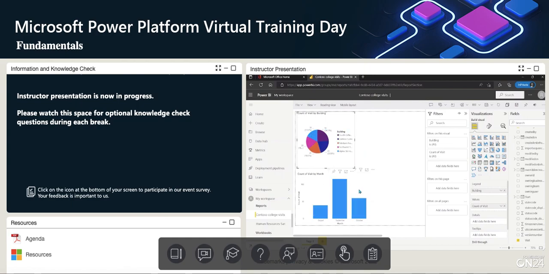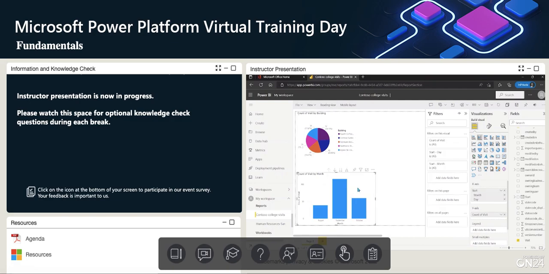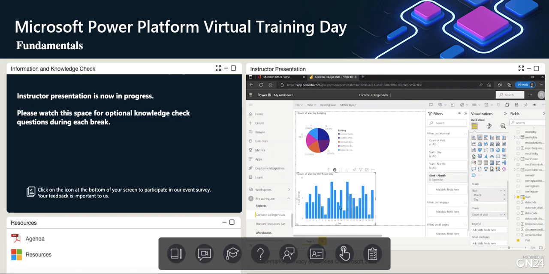Now, I also have an option here whenever I hover my mouse over my stacked column chart to drill down. If I click on it, I have this option. When I hover my mouse, it says drill down, and it's an arrow. So then if I click on any one of these columns, it's going to give me additional information. So I've clicked on September, and now we've drilled down into every single day in September.